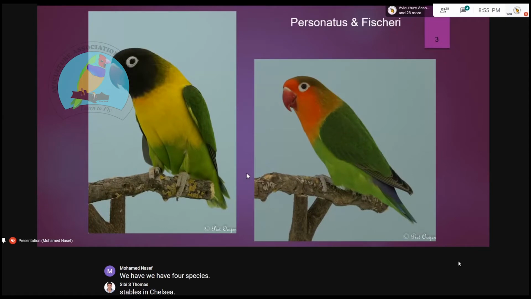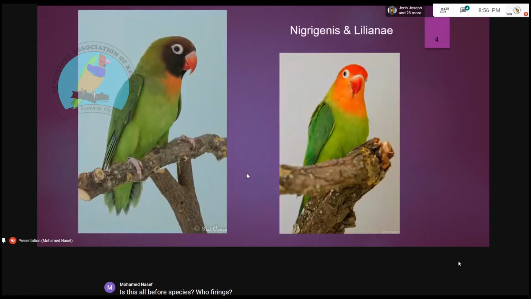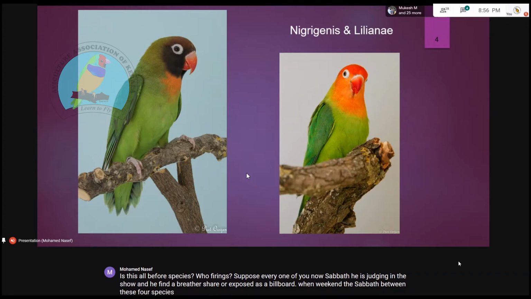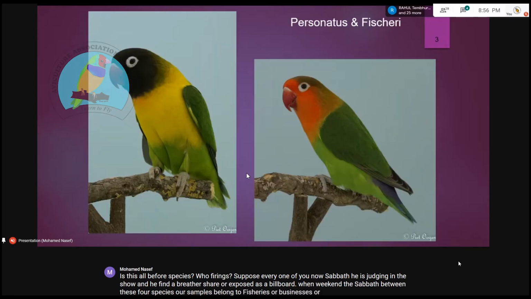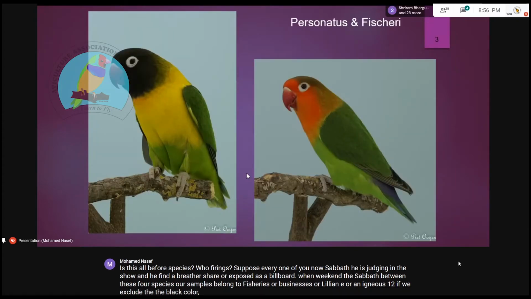These are the 4 species of eye-rings. Suppose every one of you is judging in a show and he finds a breeder shares or exposes a sable bird, where can we put the sable between these 4 species? Do sables belong to Fischeri or Personatus or Lilianae or Nigrigenis? If we exclude the black color, we have 2 species. Are our sables Fischeri or Lilianae?